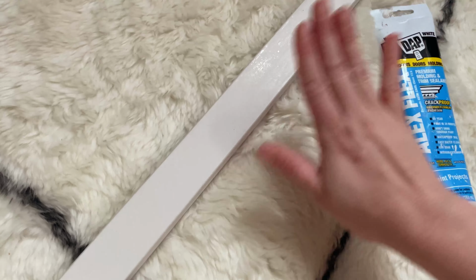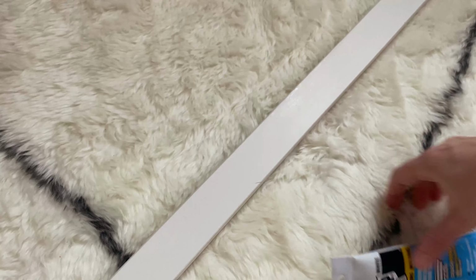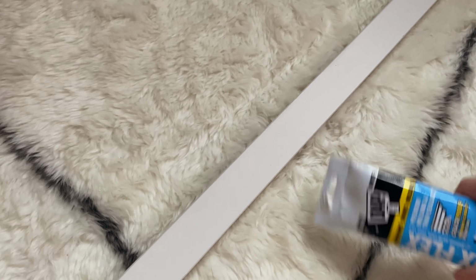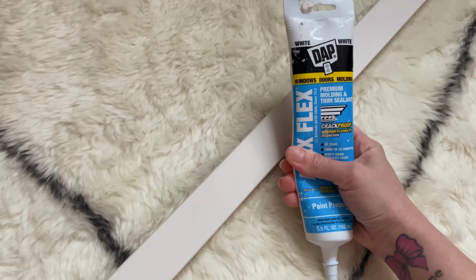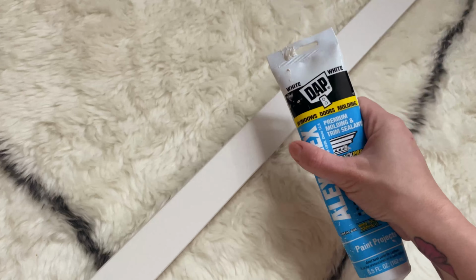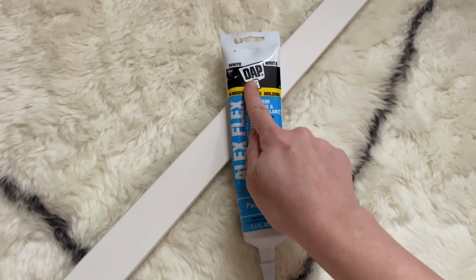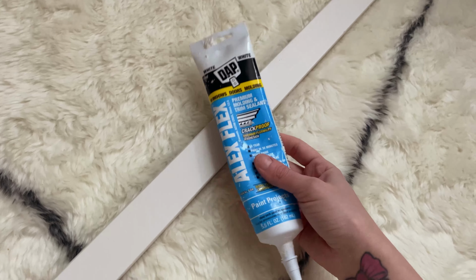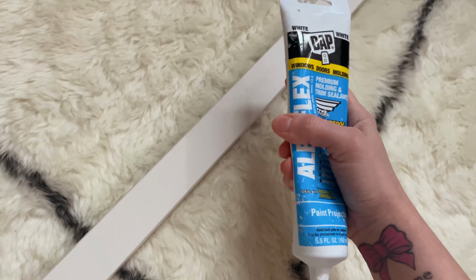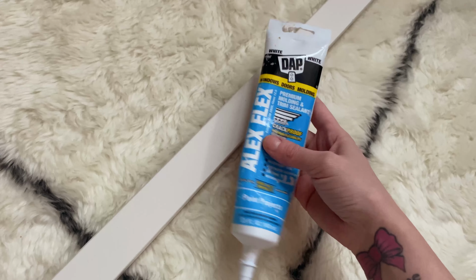So what I'm going to do is nail them to the wall with my nail gun, and then any little cracks along either of the sides of the trim when it's up on the wall, I'm going to use the sealant, the caulk here, and make sure that there aren't any gaps anymore before I put one final coat of paint on top of everything. This is a way to make it more permanent, and certainly if you're worried about nailing into the drywall and will it stick or not, this is going to be helpful because it will definitely make it more permanent and it'll look more seamless.